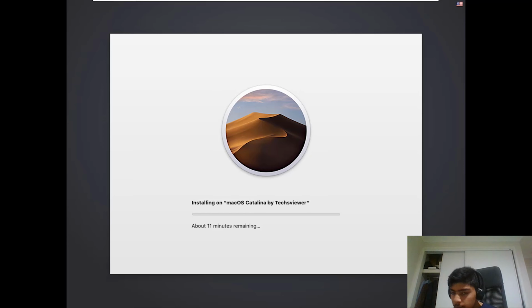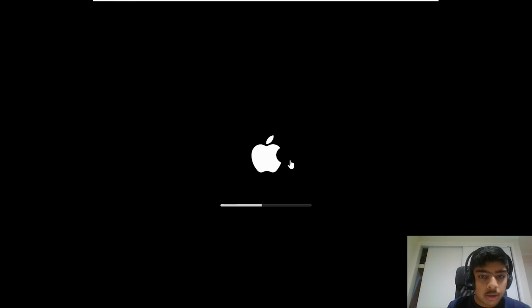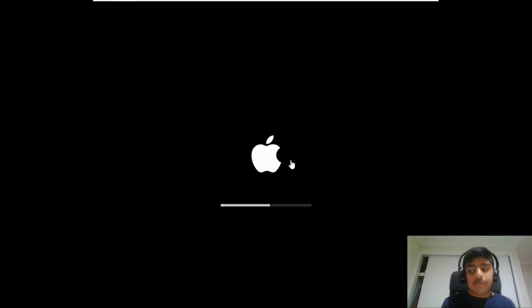Installing macOS Catalina. This will be different to a normal macOS installation because it's running inside of VMware. It has to trick it into syncing and all that stuff. So it will just say this. It will install. You don't need a partition, nothing. It will just do it by itself. I'll come back once it's finished installing, guys. Alright, so macOS is finished installing now.